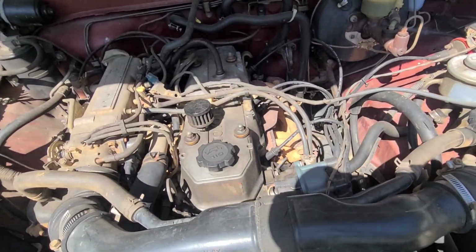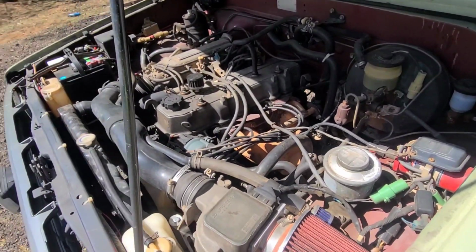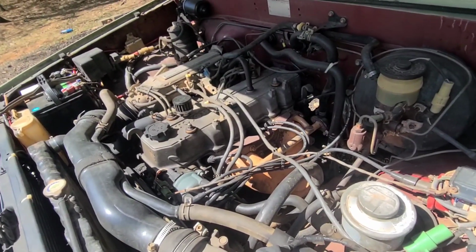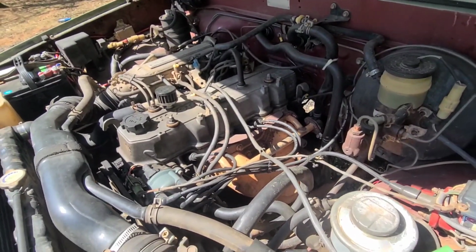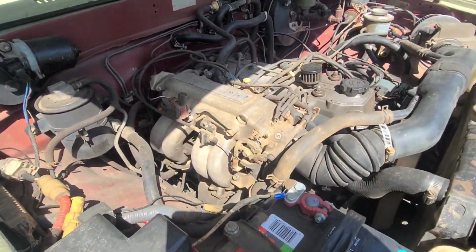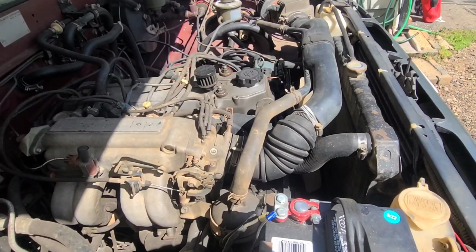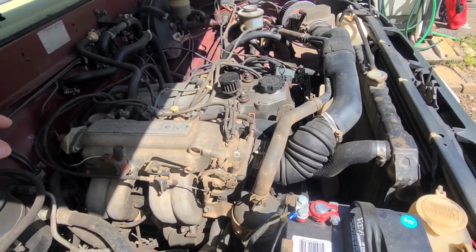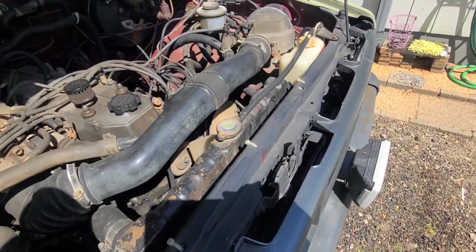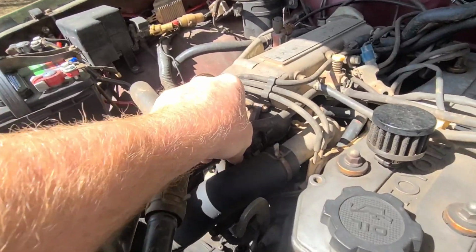But recently it'll crank up and run and drive just fine, and then after I've driven it for a few minutes to 30 minutes, if I go to take off at a stoplight or a stop sign, it will die. Like it chokes out. Trying to accelerate kills it. And it's pretty big cause for concern when you're breaking down in the middle of an intersection or taking off from a stoplight.